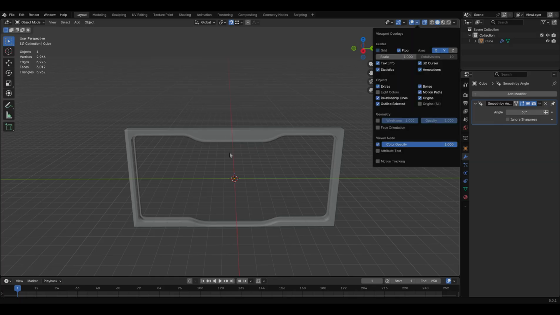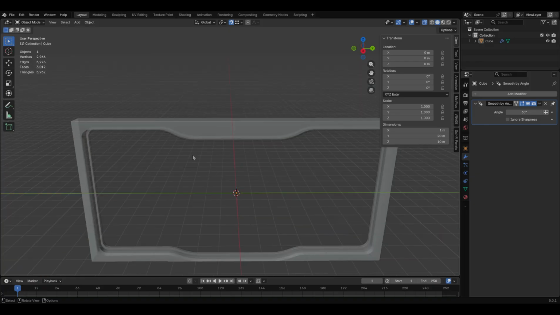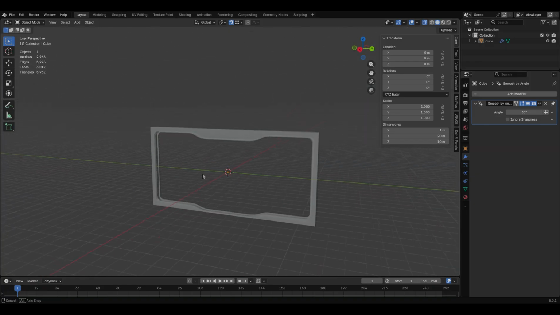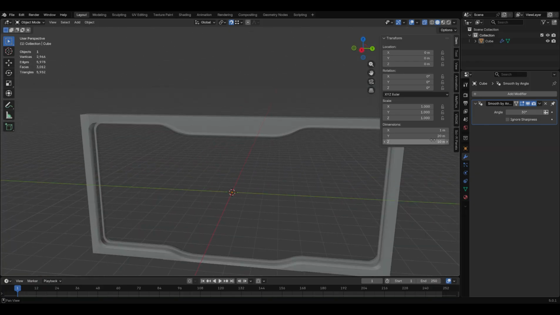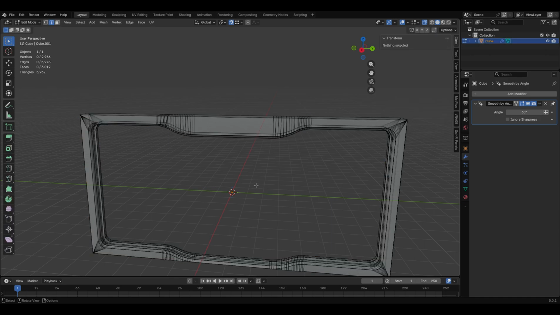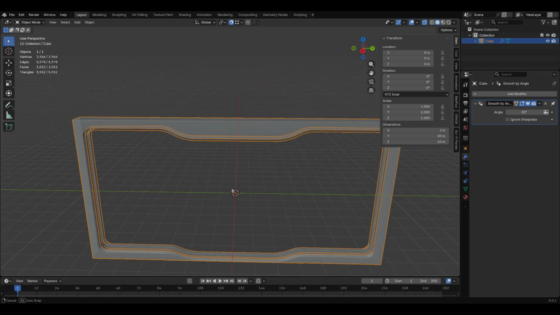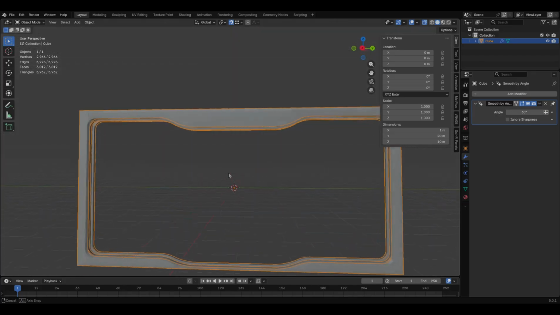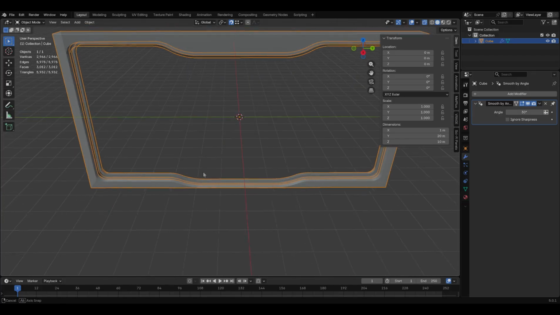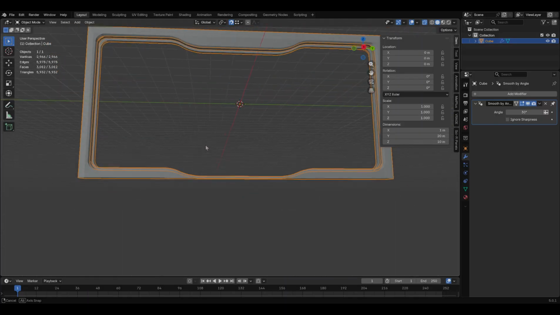Under 6,000 triangles, not bad. This is going to be, well, it is quite a big door, but we'll shrink it down to our appropriate size. But our limit's probably going to be like at least 20,000 sort of thing. So we've got a lot of wiggle room, shall we say.